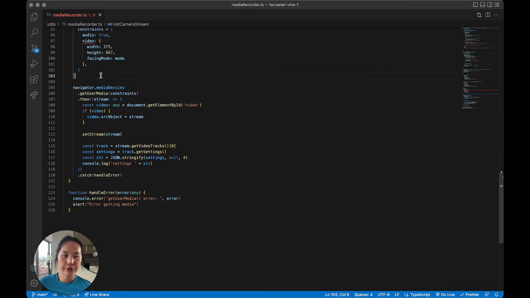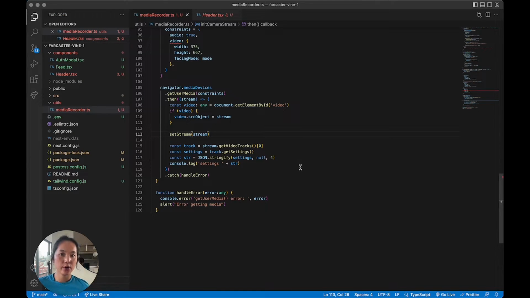Okay, so you're probably wondering how the stream process happens. How are we seeing that live video in action on our screen? So in here, you can see that inside the video element, we are essentially grabbing that video from the HTML and then storing it inside the element. And then here, we essentially set the stream as the video element that we got here.